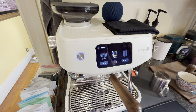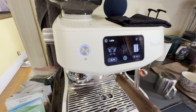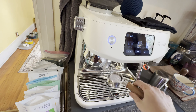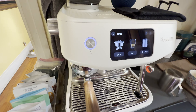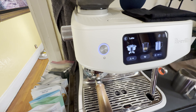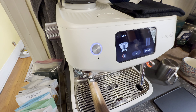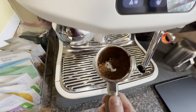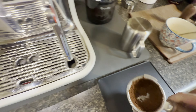Double-tap became available in one of the 2.0 software updates — it's great because it does a quick purge. A little note on discharging old beans: it does a little bit too much for me. The output will be a little bit too much — this is just a purge — it's a little more than what I would like to see. But overall it's okay.